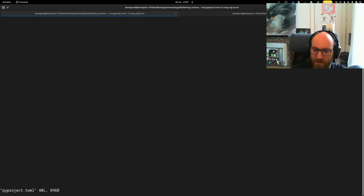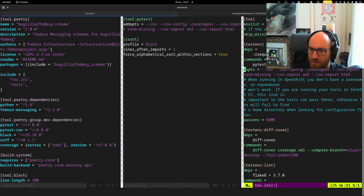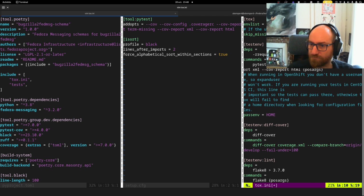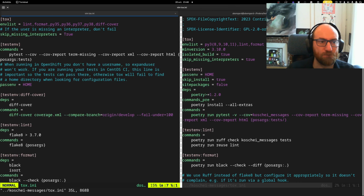I'm going to change the tox.ini instead of adding the comments here. Instead of doing that, I'm going to put that here. Okay, so coverage. The coverage config, I'm not going to put that in .coveragerc. I'm going to put that in the TOML file, in the pyproject.toml file. Sounds good. And now I can check with another project that has a TOML file what I'm supposed to put in the tox to make it run. By the way, I'm definitely not going to support all those old versions of Python, but I'm going to support newer ones.